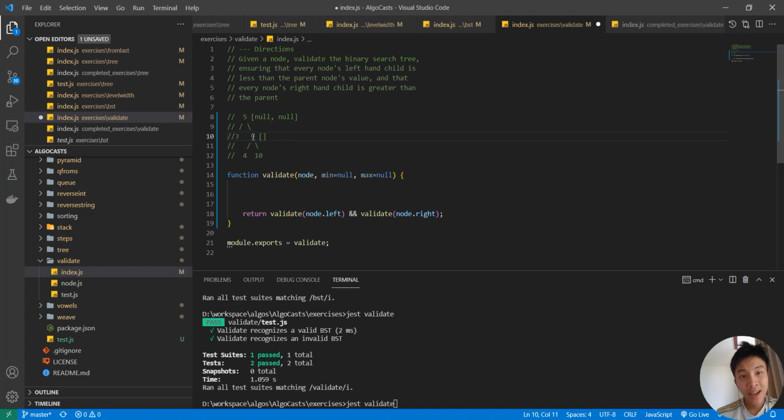But for 9, as we go from 5 to the right side of 5, all nodes rooted at 9 should have the minimum value of 5 and the max value, we don't have a max value here, so it's null, right?